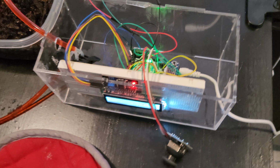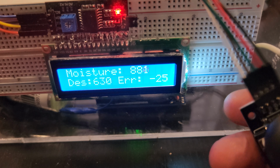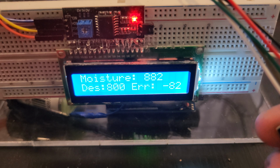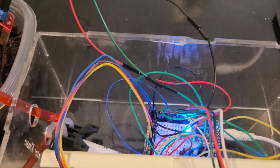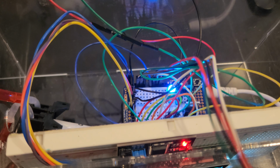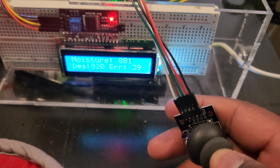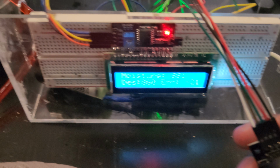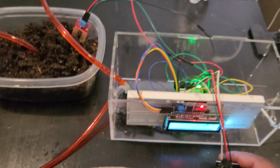So I'll just show you a little bit of what the different inputs do. So for my user input, I have my joystick. I can increase and decrease my desired. So I have my threshold set up to about 910. So when I get to 910, the water pump starts going off and then you see the RGB change. If I go back, it goes back to green, which is good. So this is my moisture sensor, this is my input that just helps me control this to avoid flooding and to be able to water it whenever I want as well.